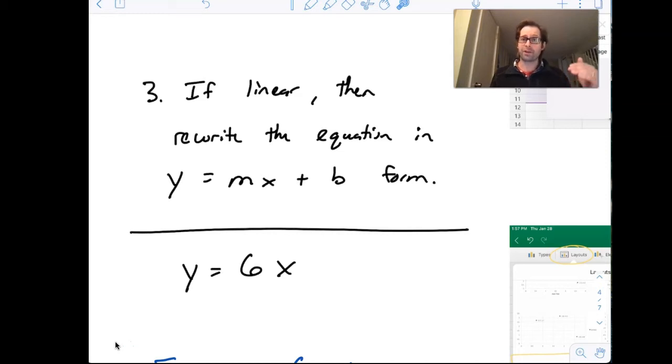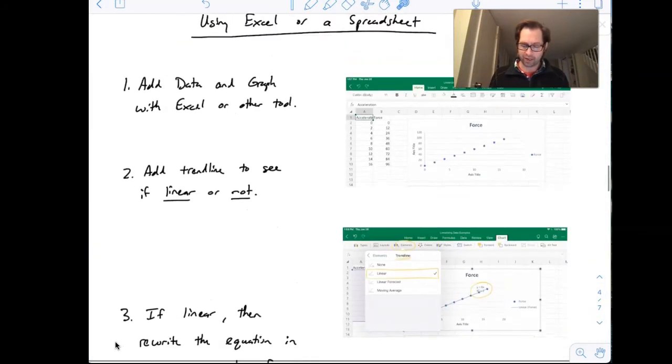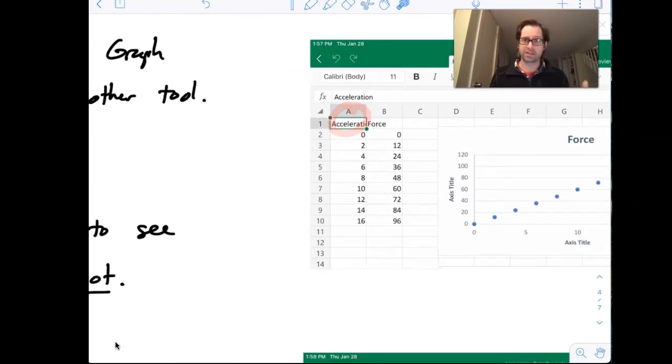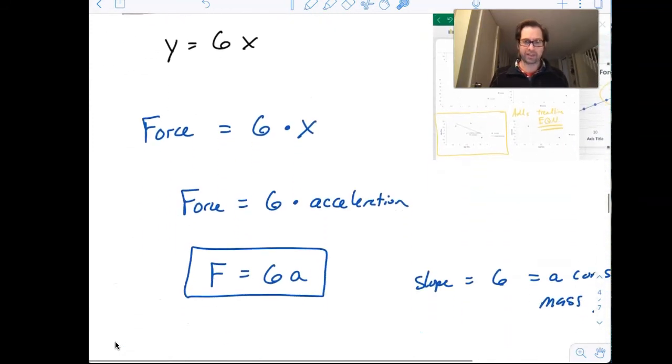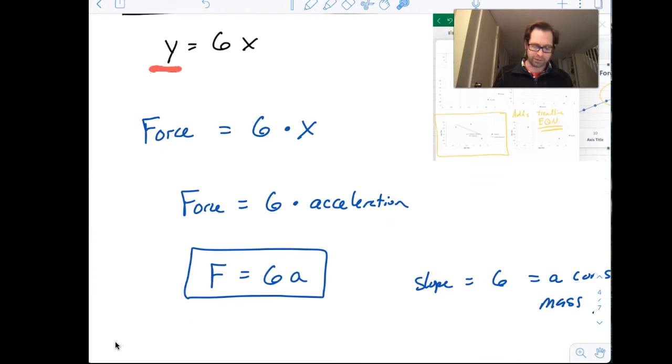The last step is to rewrite your equation in the y equals mx plus b form, knowing what y and what x represented in our data collection. So our equation from the graph was y equals 6x. I need to go back and figure out what does y stand for and what does x stand for based on the data that I was collecting. So when I look back on my data table, this would be my x value. So acceleration is x, and then force is my y value. So I'm going to go back then and put that into my equation. y gets replaced with force, and times 6x. Force then is equal to the slope of the line 6 times what x stands for. Well, x is our acceleration. So here's my y equals mx plus b equation, there is no intercept. So it's just f equals 6 times a.